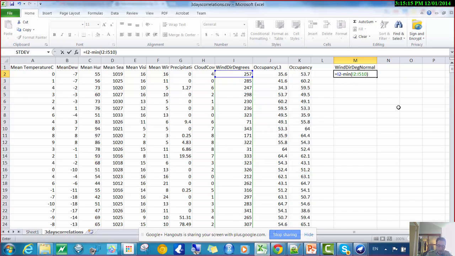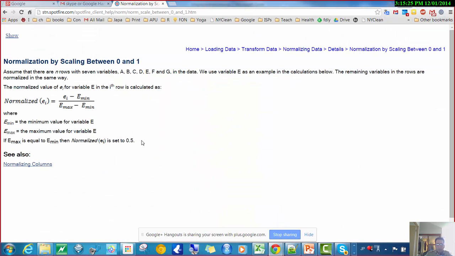And then divided by the, what is it again? The maximum minus the minimum, right.